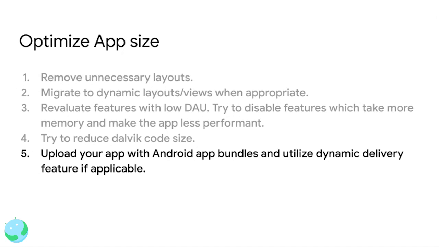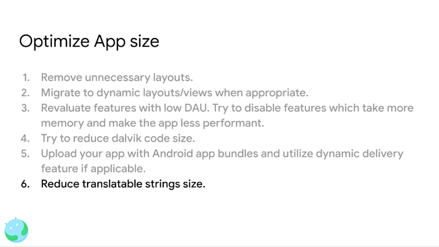The dynamic delivery feature works like this: let's say I have a video SDK integrated in my code. I'll give you one example from my previous application. The 1mg application had doctor consultation. Till the time someone buys the premium pack, they won't be able to talk to a doctor, right? And they don't really need that video SDK to be there. But that video SDK was taking 30 MBs, which was increasing our application size a lot. For these kinds of features, you can dynamically download them whenever they are needed. Try to check and use this dynamic delivery feature. App bundles and dynamic delivery are a good combination. Try to evaluate your features accordingly.